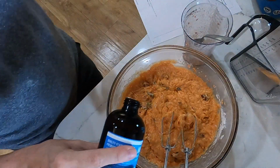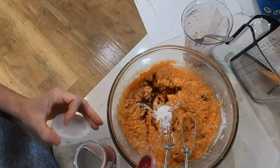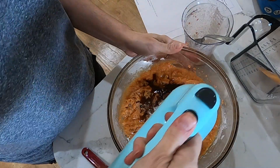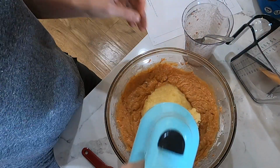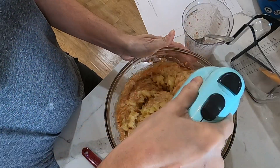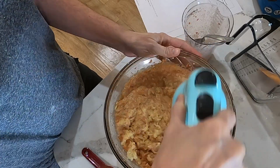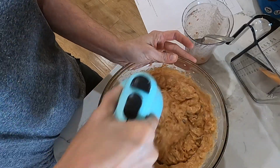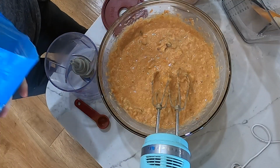I will link this recipe below so you'll have all of the exact measurements. I added some vanilla and baking powder and lots of cinnamon, 1.5 teaspoons, and some baking soda, and then blended that up and added a can of crushed pineapple that I drained. It called for 1 cup. This is a little bit more, but I didn't want any of it to go to waste, so I stirred all that up. I did taste the batter, even though it had gluten in it, and it tasted very, very good prior to baking. So I just blended this up really well, got it all combined.